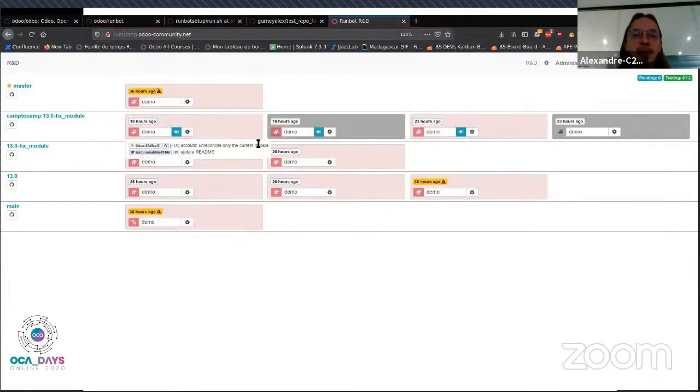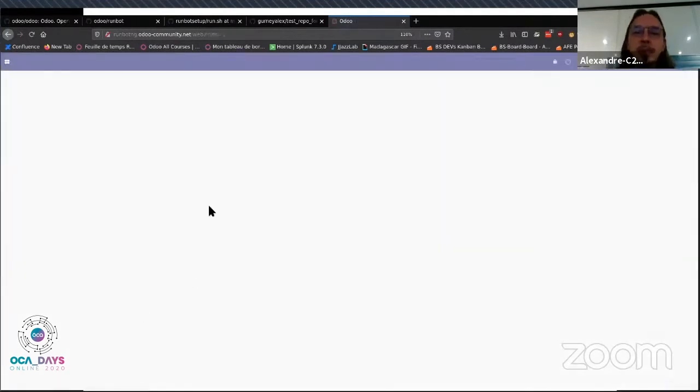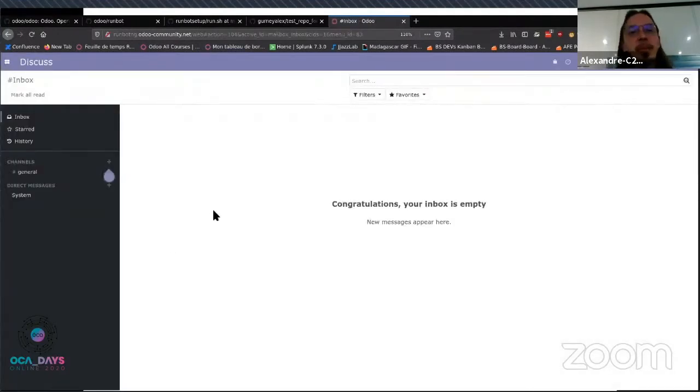And you have this page available. The admin password is, well, you don't need it actually. And I will show you the internal part. It's a community edition instance. We don't have enterprise here.